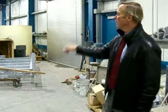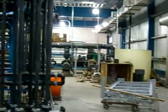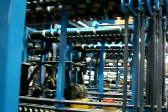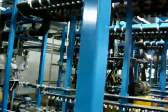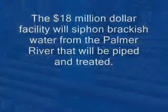$4 million worth of membrane equipment from this rack to the end of the RO racks. The membrane filtration was about half of that. So there's backwash recovery. I would say that each rack is about, this one's probably $600,000, and the salt water rack is about $850,000.